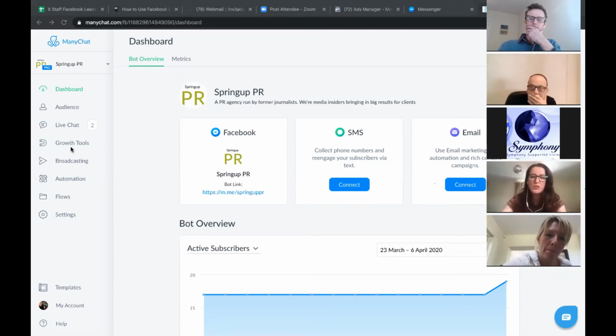So what you can do is set up a flow here, and then link it to your Facebook page, and then choose the campaign that you want the flow to be on. And then basically, you can link it with any Facebook ad campaign.